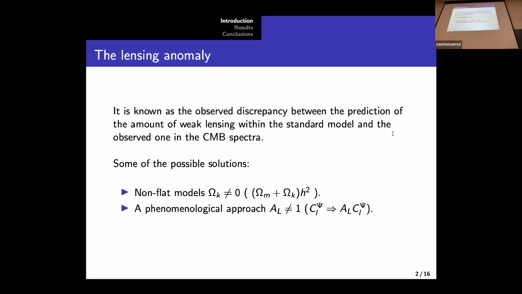We can test the correctness of this prediction with the Planck data. And the result that we obtained is that it turns out that the amount of lensing that we observe is greater than the amount of lensing predicted by the standard model. So, we can look at different solutions for this lensing anomaly. Here, I'm just going to focus on two of the most studied ones.